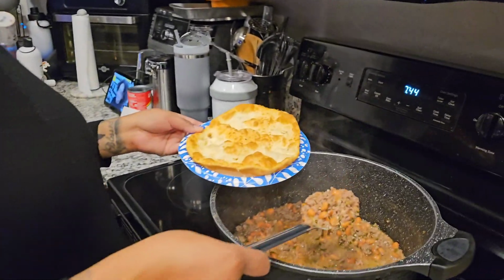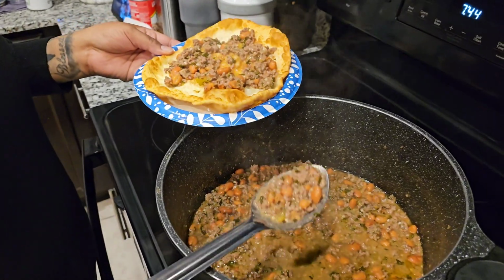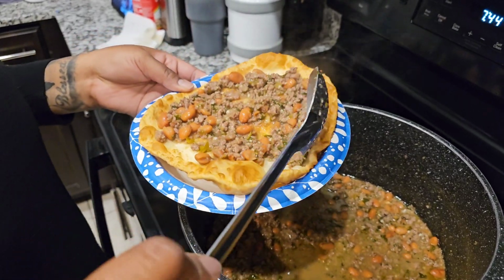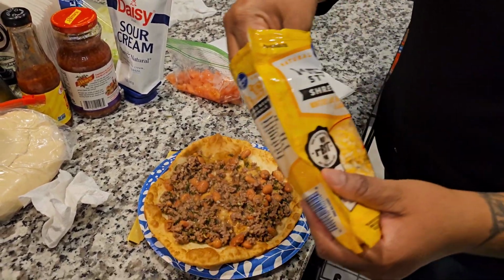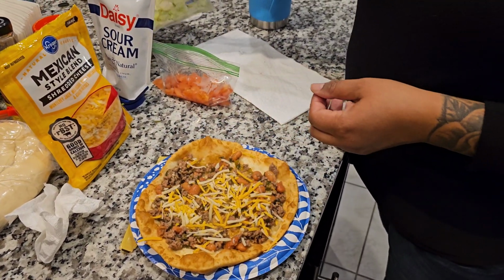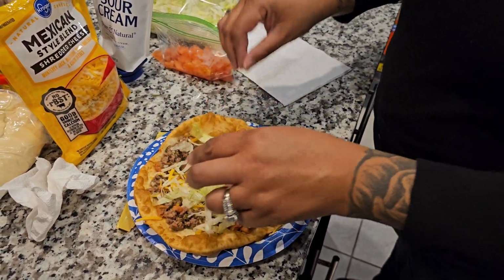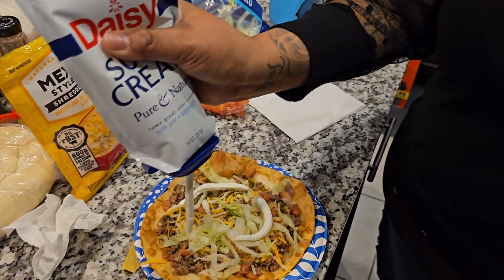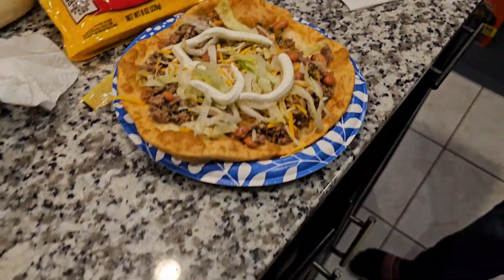Alright, now Mom is putting some of the meat on the Navajo taco. It's looking good. Drain some of the sauce, that way it's not soggy. Wait, this is for the baby, so we're not gonna put too much. Come over here and add some cheese. Boom. And then they like sour cream, I think. So then lettuce, little lettuce. They barely eat too much, and sour cream. And then traditionally, for everyone else, we're going to be doing the tomatoes, the salsa, and all of that. But yeah, that's how it comes out.